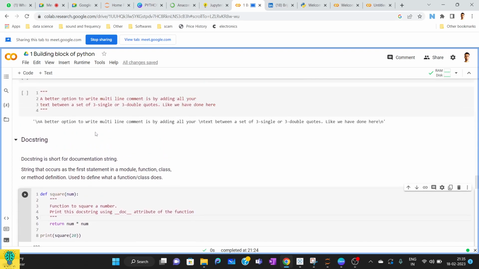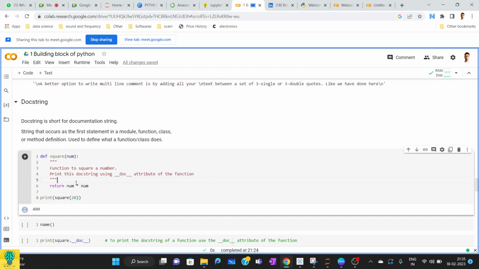You have written triple quote. What it is going to do is stay here like this, and it is not going to be read. Outside of this, I'm writing the name of the function and I'm giving 20. This 20 will go to num. This value is going to get stored in this num, and whenever you use this num, it is used here. So I run this and I'm going to get what?